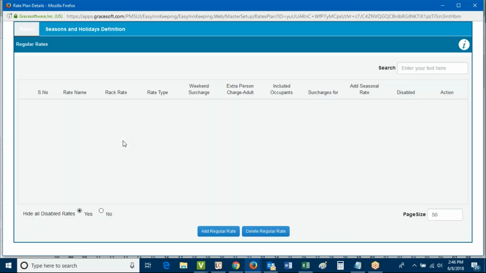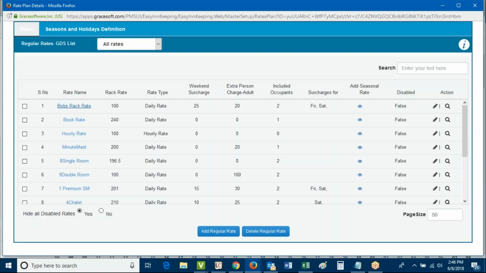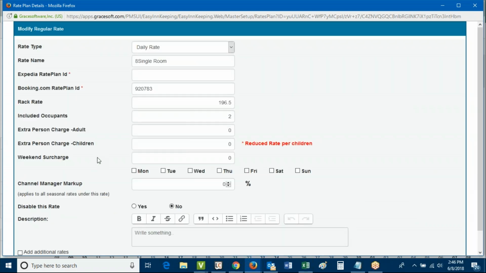There's a feature that not everyone knows about that we have added. In the rates themselves, you can do a channel manager markup. So let's say you want to recoup some of the commission that channel managers all charge. If you wanted to mark your rates up for the OTAs, this would not affect the PMS calendar or the online booking engine, the Easy Web Res booking engine.